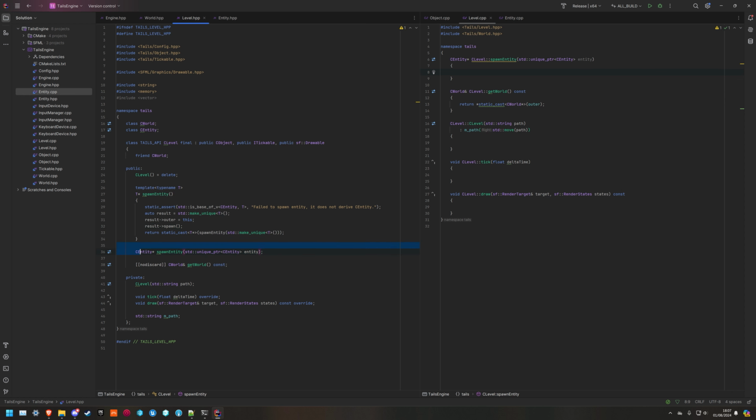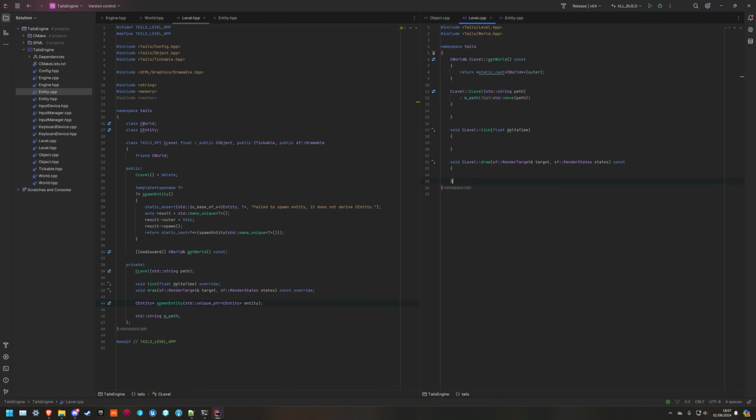This spawn entity will actually be private. This is meant to be only used for the level's sake, not for actually spawning entities from elsewhere. So we don't need to do any checking in here because we're only ever going to use it in here where we know that it needs stuff. So we can probably call it something like spawn entity implementation.